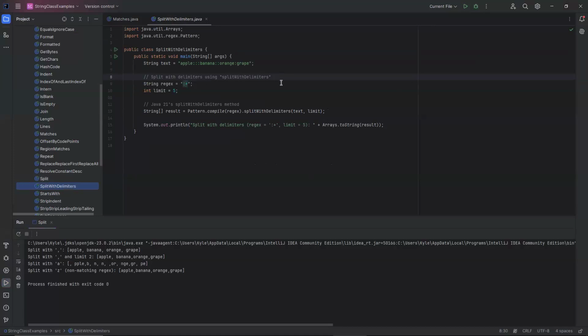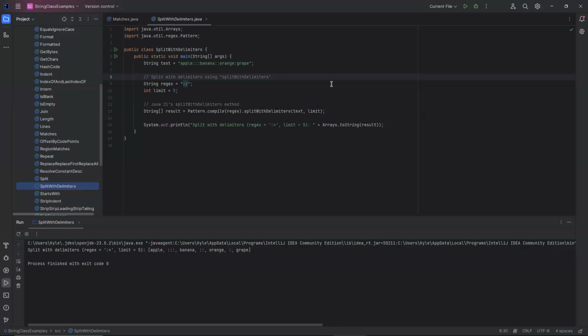We're splitting with delimiters and limiting to 5. And then demonstration of the method. And then we're going to print out the result. So let's run this. As you can see, this prints out the expected output.